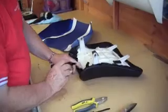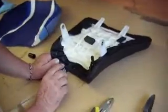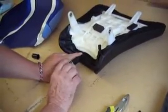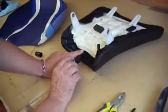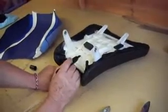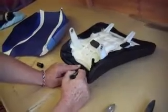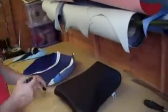Again, at the front, you can see there's a piece in the original fabric, a little nick, which was the centre of the cover. You can use that to a degree, but whoever fitted the cover in the first place, it may not be quite correct, and personally I don't think that is quite correct. So if you want, you just put yourself a mark on there that that's central. You can see the mouldings and the ribs in the plastic, it's going to be central. And again, follow that through with the felt tip pen mark, just take that around there. You now know that that is the centre of your seat.